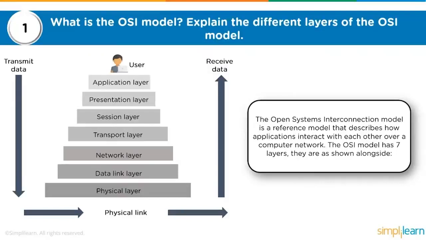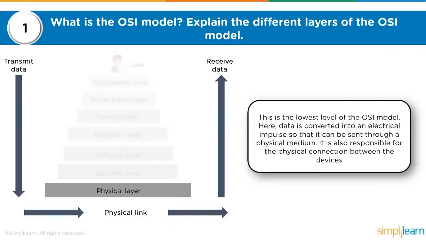When such a question is asked in an interview, it is not only that we identify these 7 layers, explaining what the OSI model is in the first place, we then try to identify these 7 layers and we give a brief description about each and every layer. If there are any additional questions, they will come after this basic question. So let's start off with the physical layer.